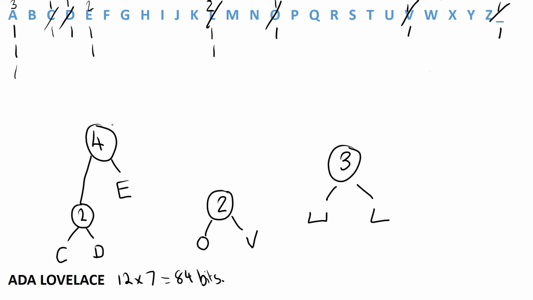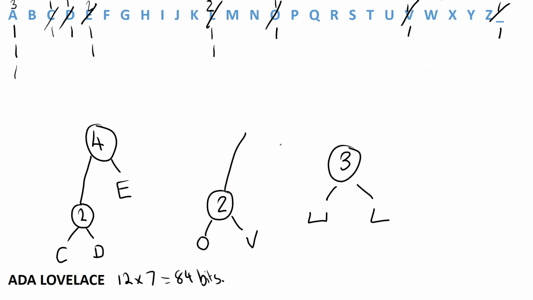So the higher up the nodes go, you're adding the cumulative amount. So C appears once. D appears once, so that makes 2. E appears twice, so that makes 4, which is placed there. So I've done that one, and I'm just left with A now. A is 3, so I've just got to figure out where to put that.